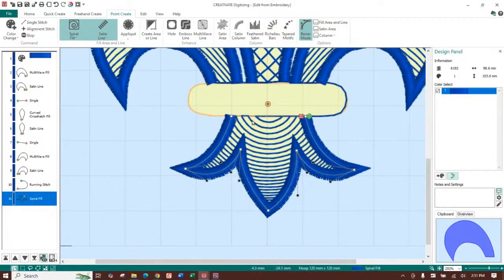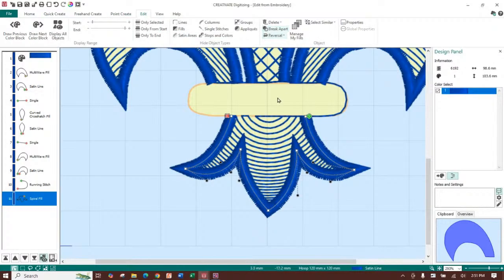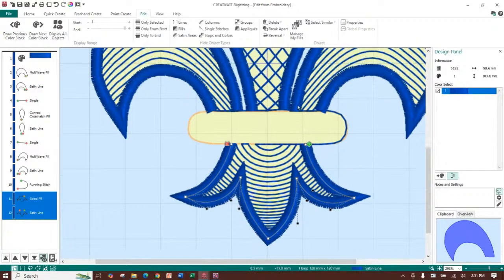Now, just so we keep in mind, I've done a shape without a closed border. So I want to go Edit, Break Apart, so I know the shape is actually ending over here. And that's going to get me in position to do my last shape. So Amy, I'm going to go ahead and finish this last shape, and then we can cover any questions there.